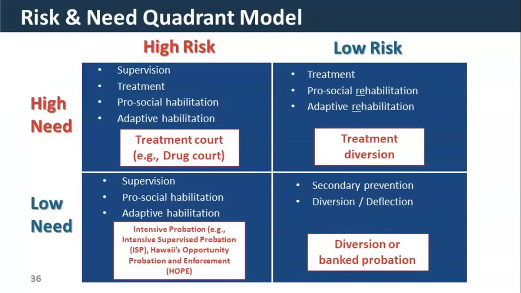The first leg is supervision. And among the different things that we include in supervision, there are many, would be what we call status reviews. So status review for a behavioral psychologist is when somebody meets with the participant, somebody who has the power and authority to do something meaningful to them. So if I have the power to give you a sanction you really don't want, or to give you a reward that you really do want, if I have that power, then it would count as a supervisory meeting, as a status review. And so people who are high risk, high need have frequent status reviews.